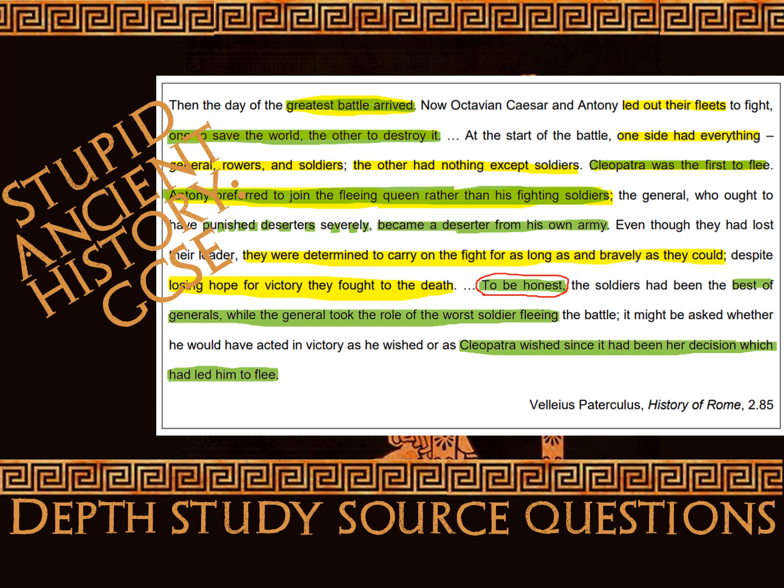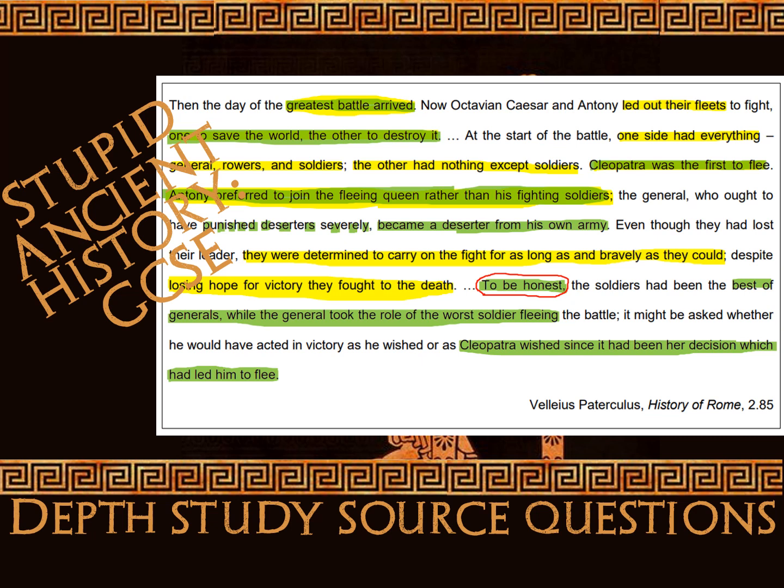We can also throw in that Paterculus, to get to where he was, spent a lot of time flattering the imperial family. We could throw in details like he has military experience. Rather than just leaving it at that though, we need to say he's got military experience, so he's going to be quite adept at recording military engagements. He will understand strategy, he will understand battles, so he comes at the recording of the Battle of Actium with a kind of insider's view of military operations. We could suggest this could be kind of pro-Augustan propaganda.